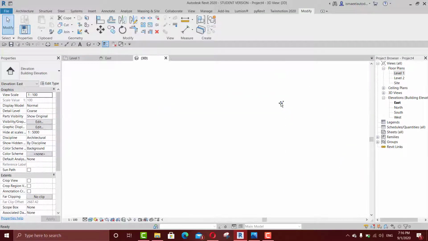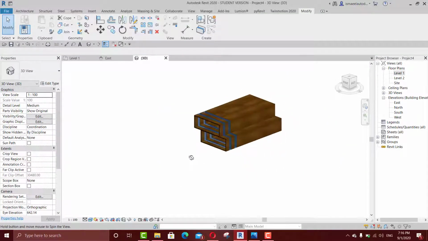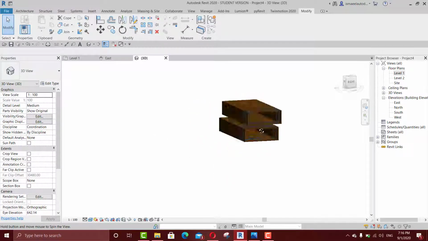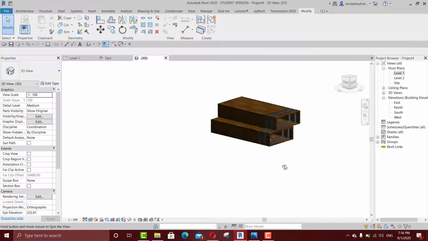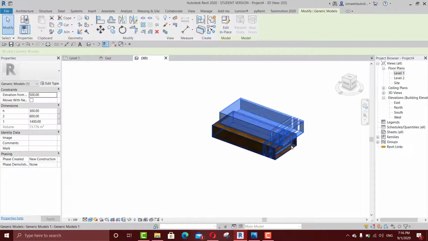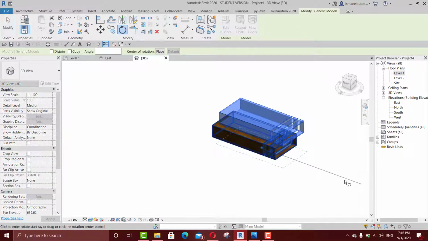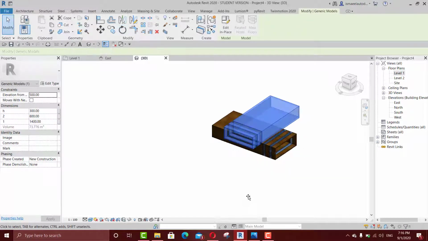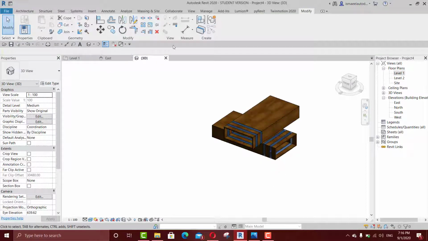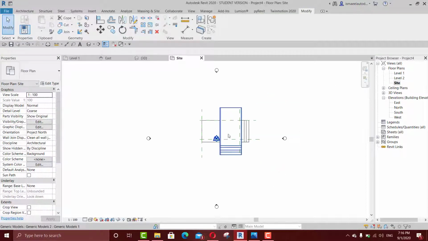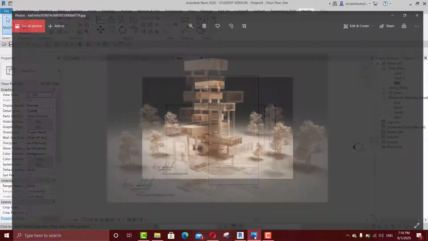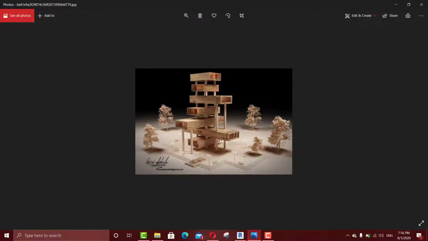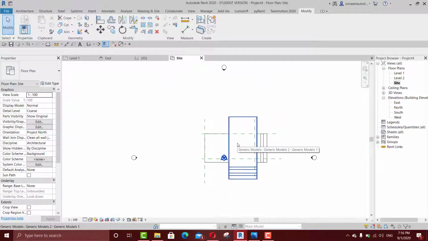Go to your 3D. Okay. Rotate it, RO. From here, 90. Go to your side one. Let me see. So it's approximately at the end of this one, not exactly at the end.